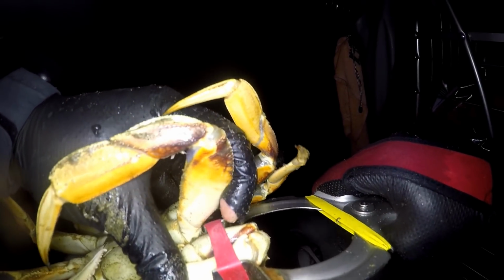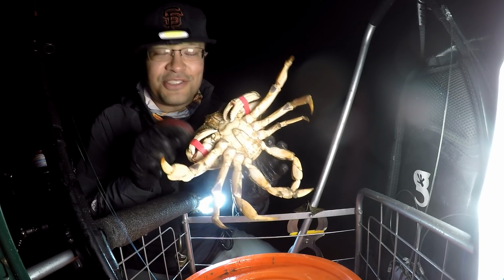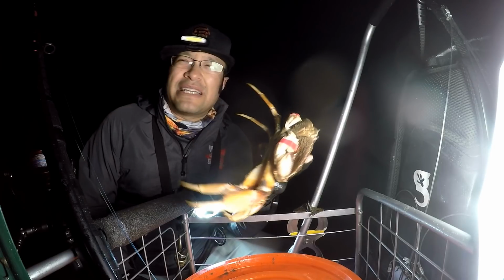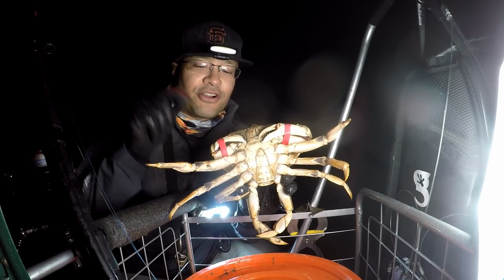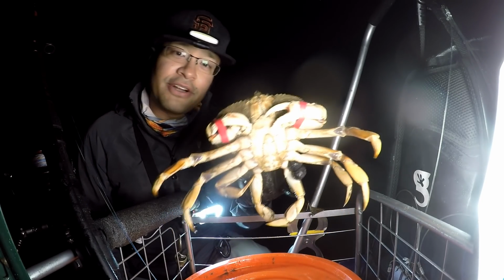Bang, look at that, called it. 6 and almost a quarter. Oh yeah, we'll call it just short of 6 1/4. Number 3, man, I caught this guy right away after the second one, and something about these crabs with their little claws. I always seem to catch one that has a tiny little mini-me claw. These crabs fight with other crabs, and sometimes they get picked up by sea lions, I guess, and they detach their arms and legs. No fear, they actually regenerate their claws right away. So these mini claws aren't like a birth defect, it's just a regenerated bigger claw that he lost in a battle or maybe escaping a predator.